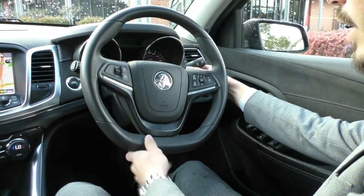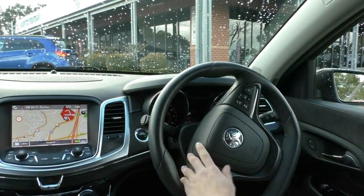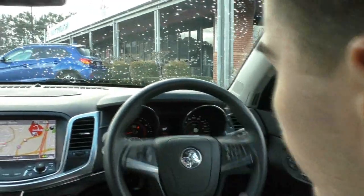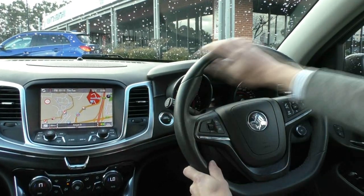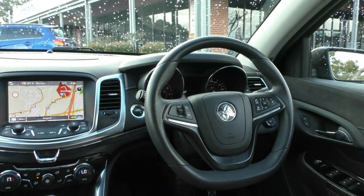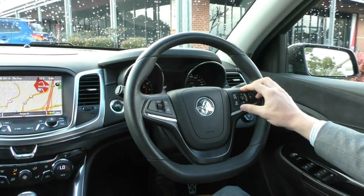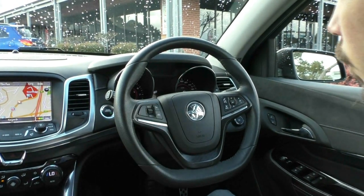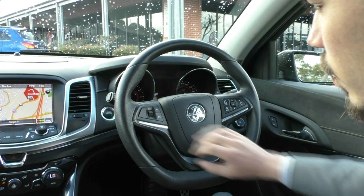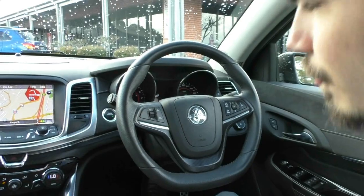So just to flick through the actual center screen, that'll just show you a couple of different things. And then on the actual left hand stalk, you have your front and rear windscreen wipers. So not many cars have rear windscreen wipers, but obviously this being a wagon, it does come with a rear windscreen wiper. On the steering wheel itself, as you can see, the Holden do a really good job of giving you a nice sporty steering wheel. It is leather wrapped, which is always good. On the right hand side of the steering wheel, you have all your media controls, and then the left hand side is where all your cruise control settings are. Good thing about the steering wheel too as well, it's been cut off at the bottom, so it gives a real nice feel, and this being a sports car, Holden's done a great job of doing that as well.